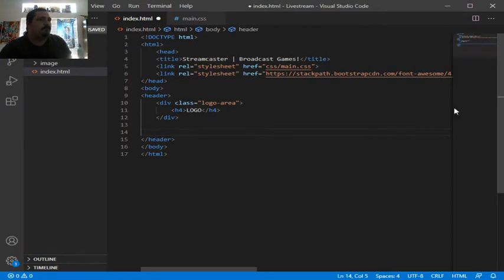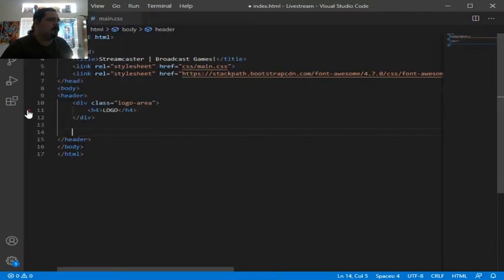I'll show you guys where to get the CDN for Font Awesome in a little bit, actually. Let's move that out of the way for now because we actually don't need it. So let's see, we have our logo area.